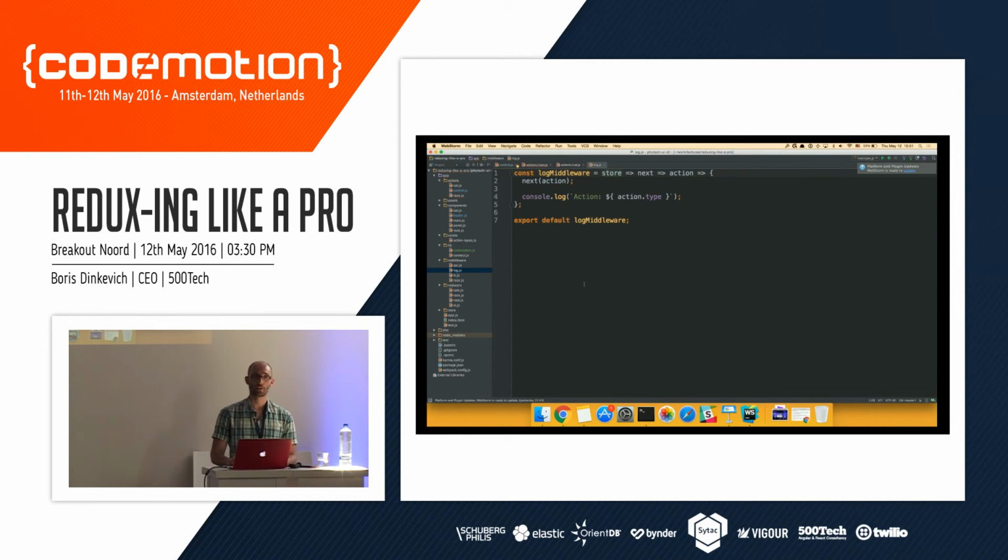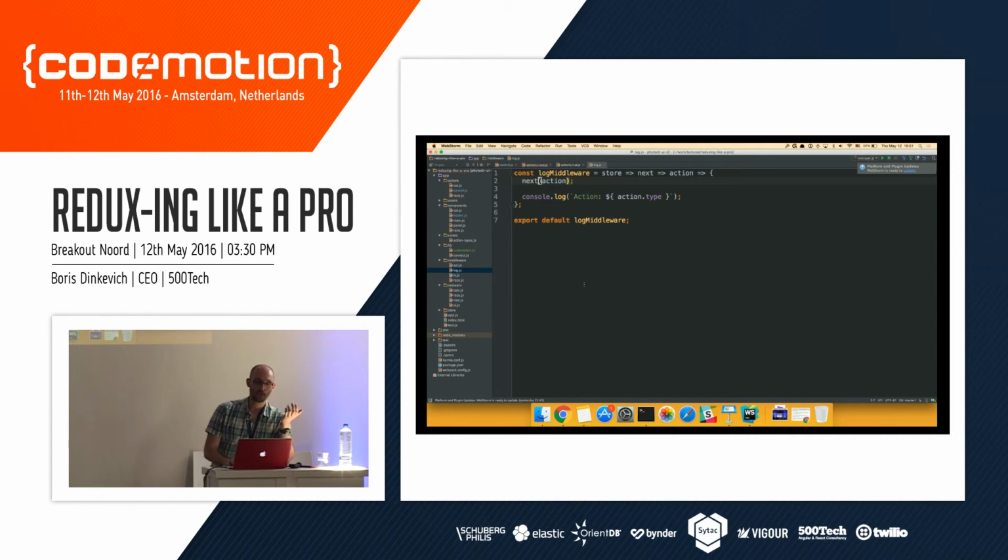So a signature is pretty crazy. A middleware is a function that receives not really a store, but a new object similar to a store. It returns a function that receives a next function, and that returns a function that receives the action we're trying to perform. It might sound really weird, but in the end, we can just write our code in the innermost function, and it's all fine. We don't have to worry about the other stuff.